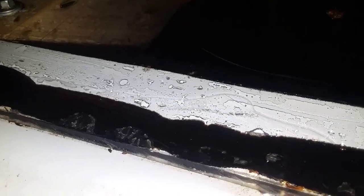Okay, so I'm sitting here looking at this. Well, standing on the ladder looking at this. Over here, I'm dry as a bone. Got a nice thick line of black stuff. Over here, I can see it starts to get a little bit thinner. I got a couple of pockets, and then it's real thin. And where it's real thin, I'm starting to see a little moisture get through.